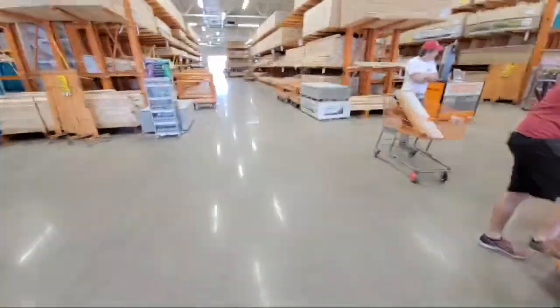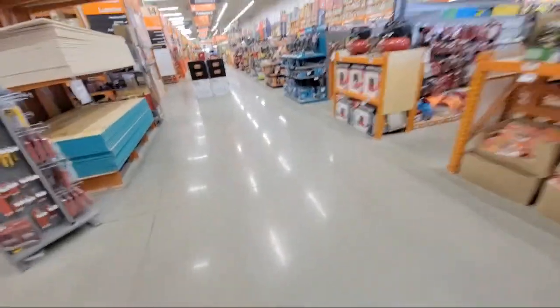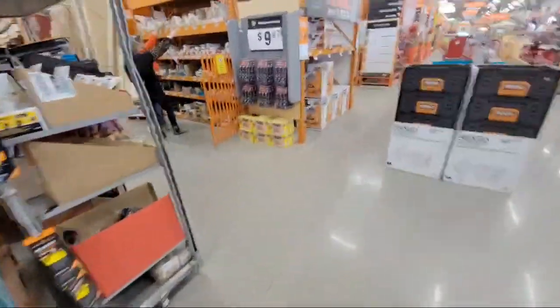Just left bolt. Jamie, that's not good. Let's see. Now this particular Home Depot, they do make things rather nice on you, because their tool section, they do have a little cart set up.